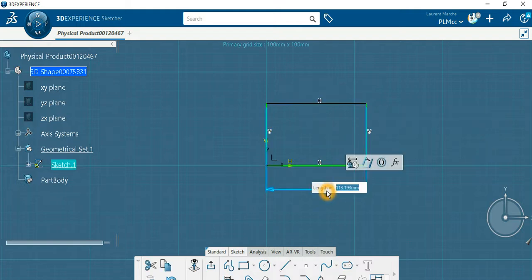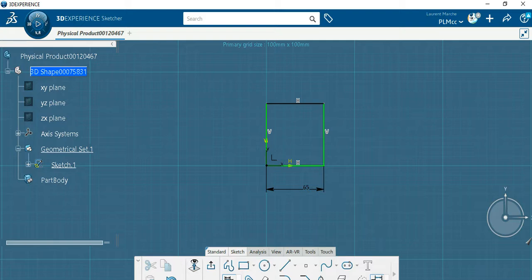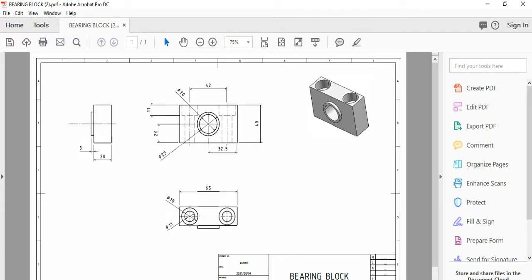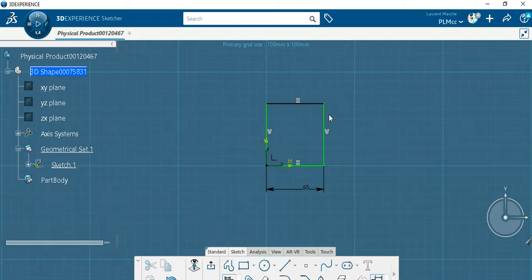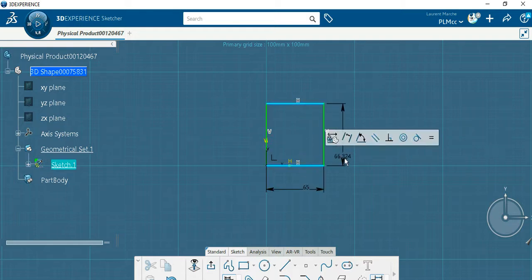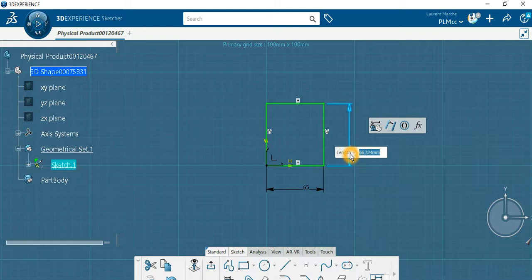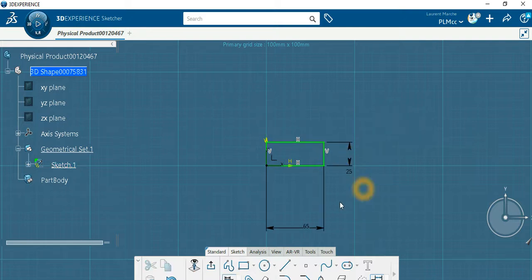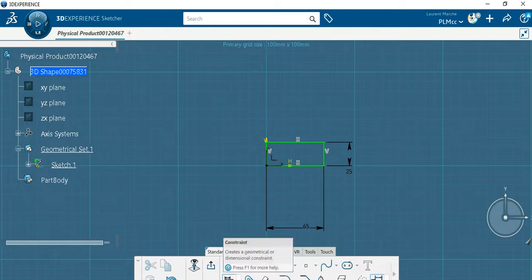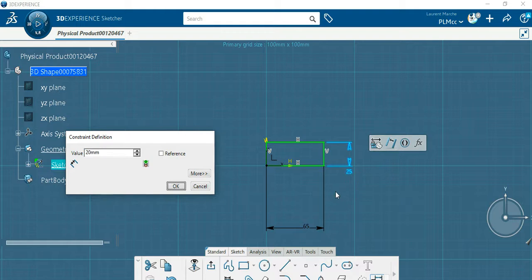Okay, so it's 65 times, I don't remember, 20. Okay, so this line to this side here. So it's 20, sorry. So double click, you deselect this and you select double click here, so it's 20.